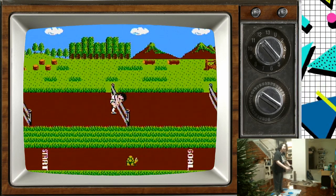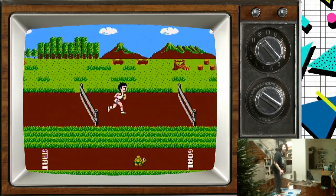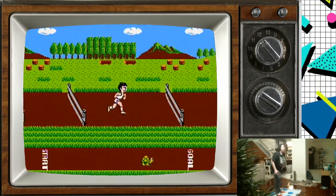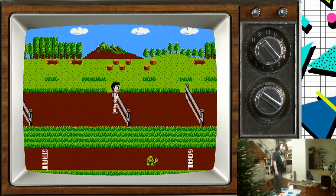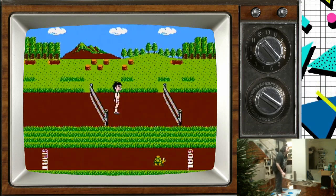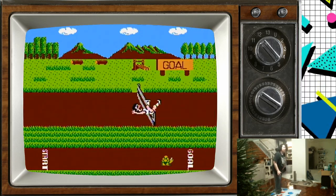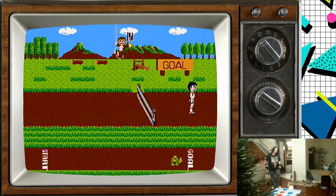Oh, come on, buddy. The turtle's gonna beat us. There we go. Or is the turtle us? I mean, the turtle keeps moving even when... Oh, that's true. We're not moving, so we don't even know how close we are to the goal. Oh. So close. All right, we go. We beat the turtle. 19. I don't know what that means.